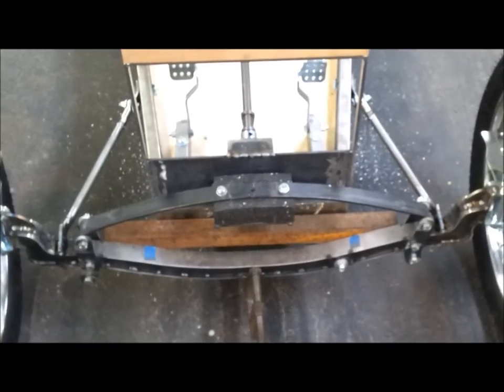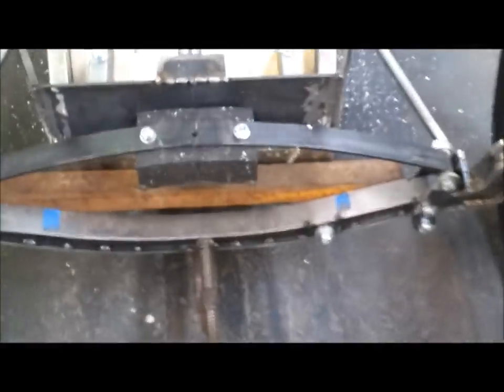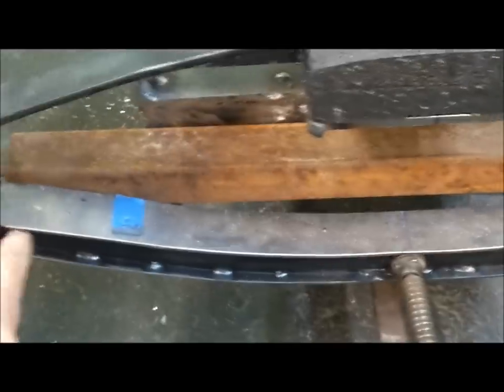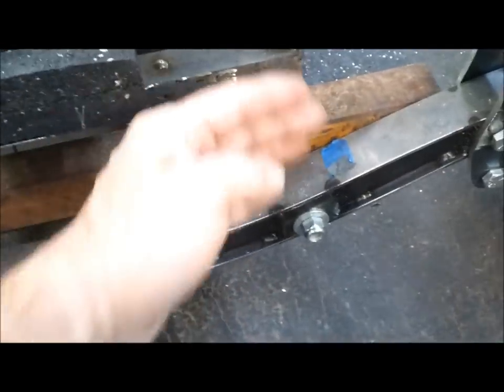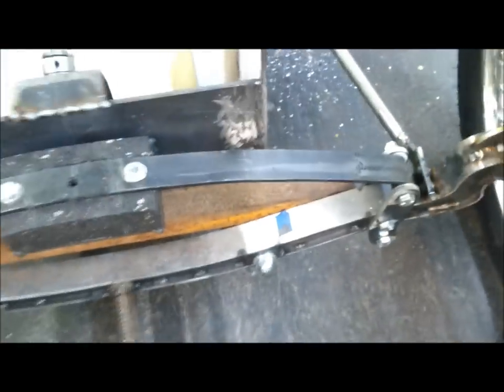I just about have the radius rods installed. Show you what I did here. So I clamped this piece of steel in here. That squared up the axle. This blue piece of tape here and over here, that centers the axle to the frame. So now I have it spaced properly in two directions, and it's nice and plumb and true to the frame. So then back here I decided to bolt this bracket on for now.